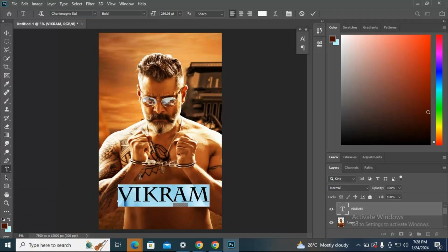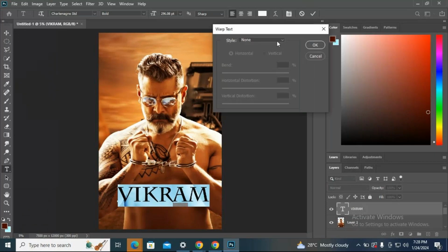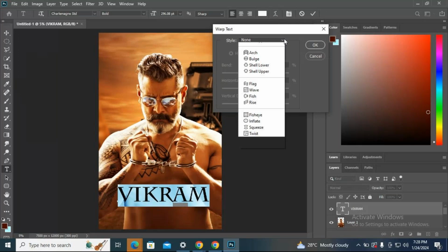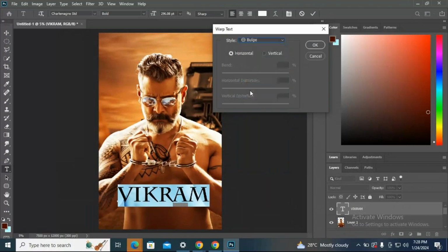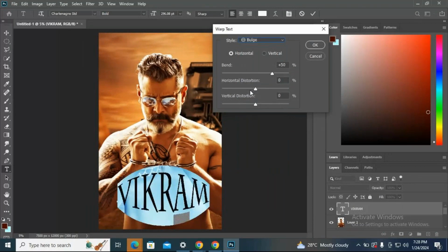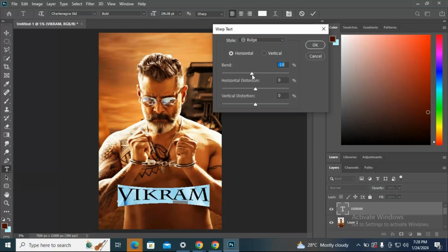If you want any styles here, you can go to this wrap text and click on the drop button. Here you have many options. You can give however you wish. So if you are giving like this, you can edit.